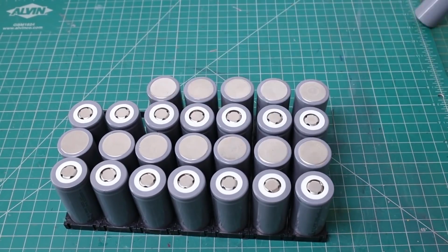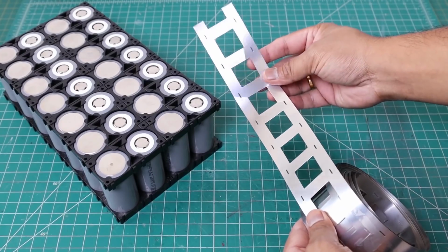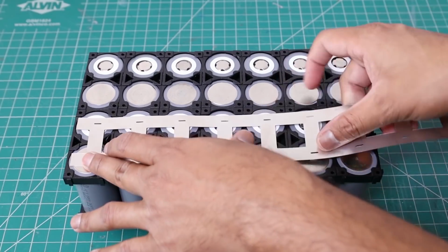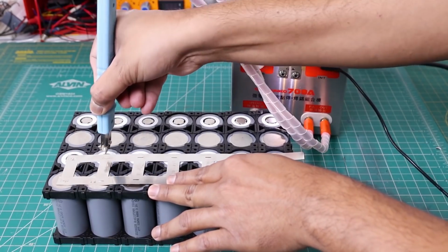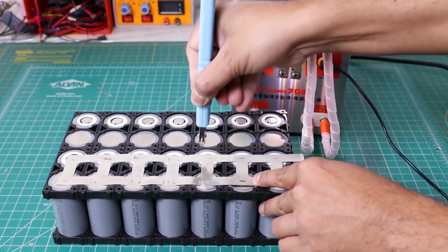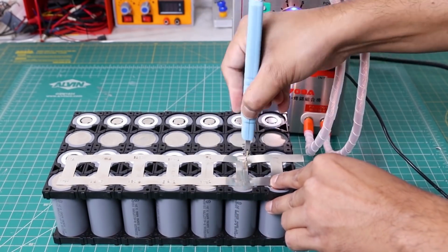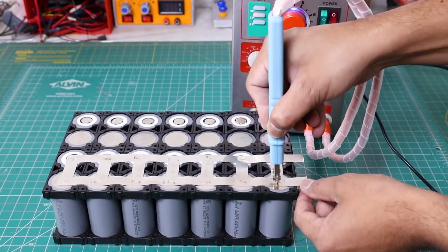If you want to make the battery pack in the traditional way, you have to connect the batteries by using nickel strip. So you need a spot welder to connect them. And you have to be very careful during the building process. But in this video, I will show you a different method. It will not require the nickel strips and spot welder. So anyone can make it easily without any prior knowledge.